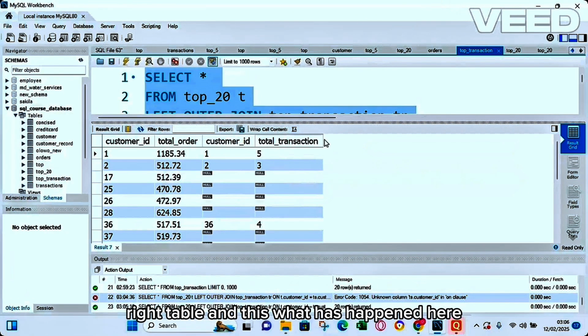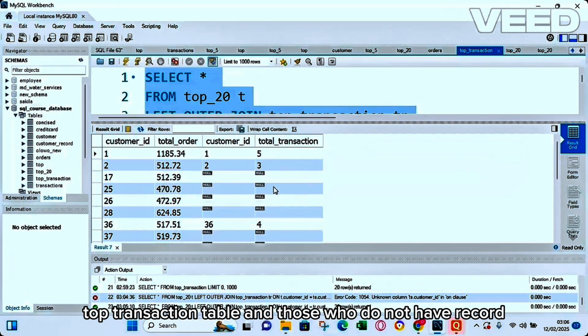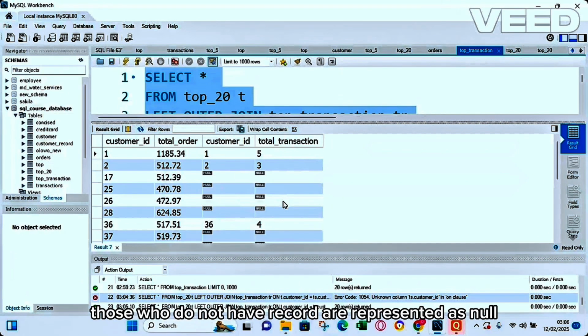And this is what has happened here. We are able to see each of our customers in the top 20, those who also have a record in the top transaction table, and those who do not have a record. Those who do not have a record are represented as null.